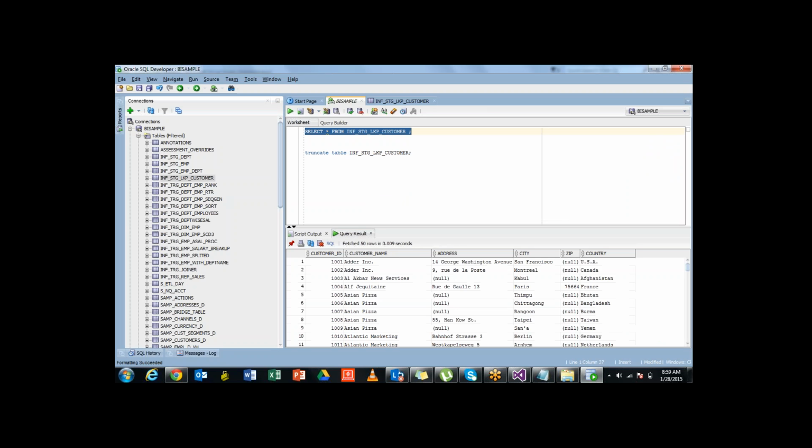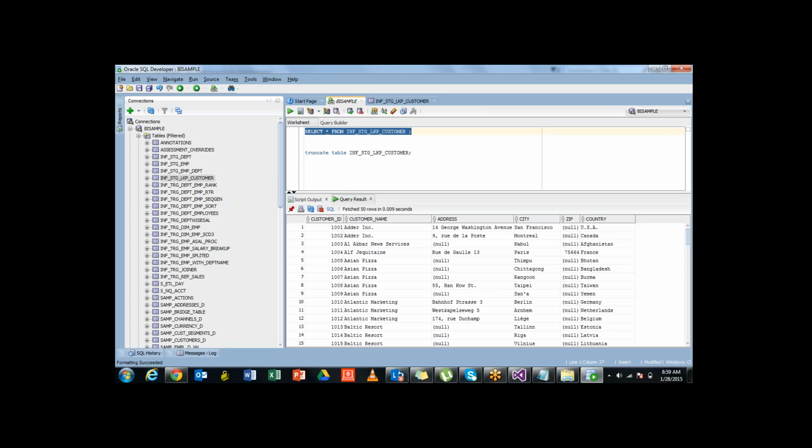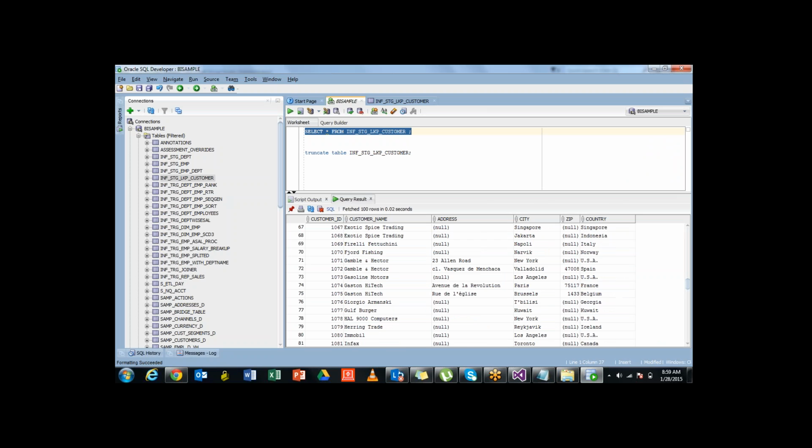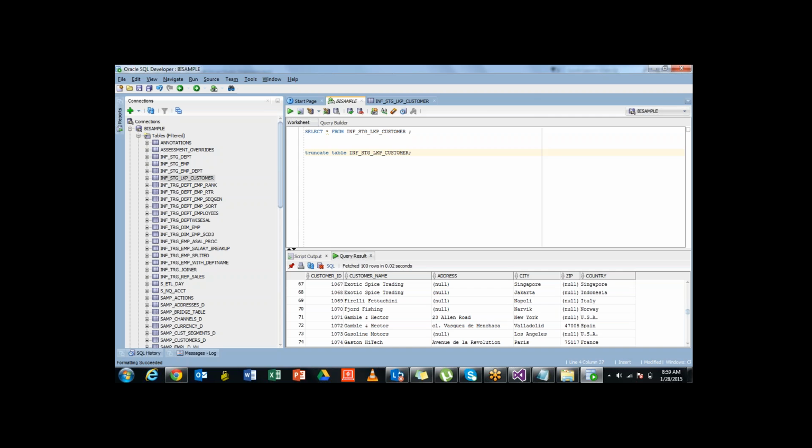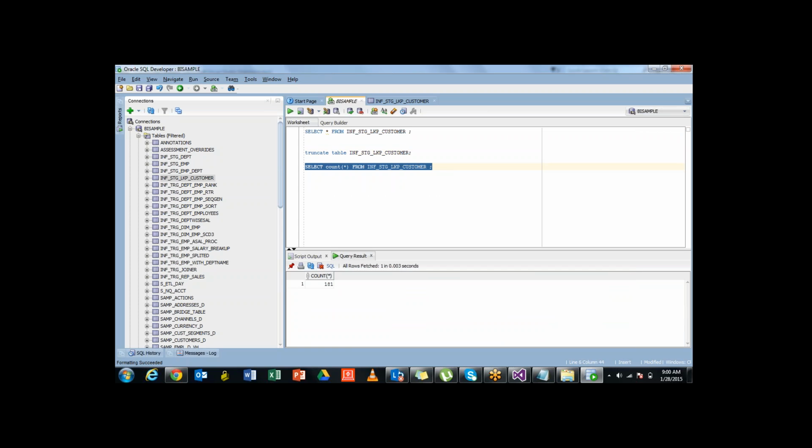Oh yes, you have data. So let me see the count of the data, whether we are seeing 181, right? Yes, you got 181 rows.